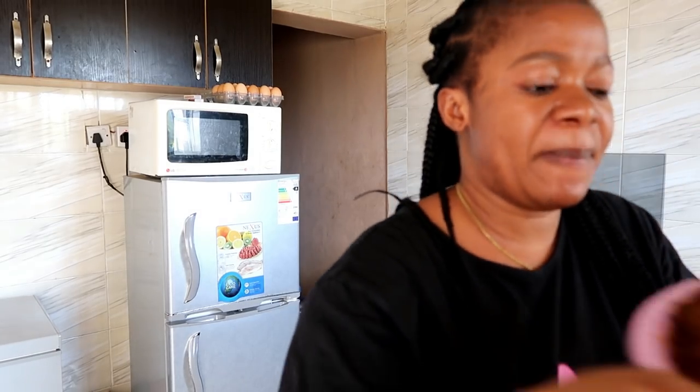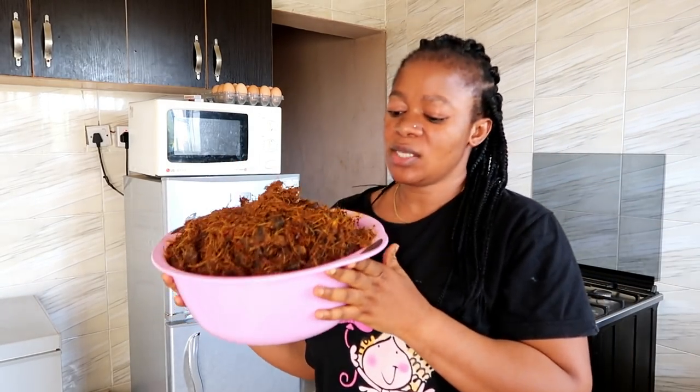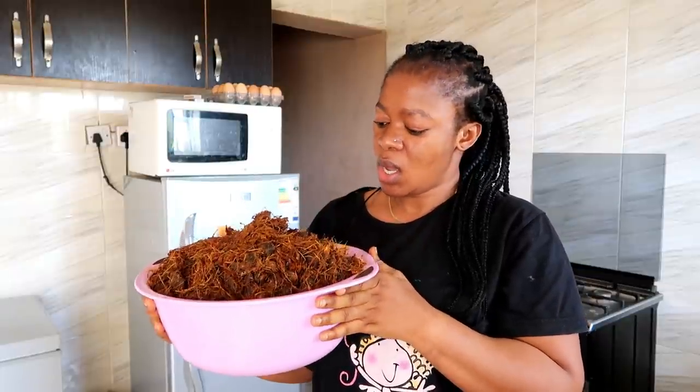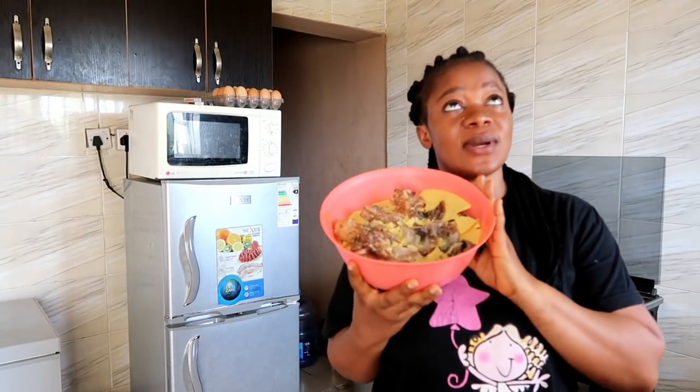So I want to cook this atama with my already prepared banga. Alright, so this banga has been washed, cooked and pounded already. And of course, everything is pre-ready in this particular cooking.